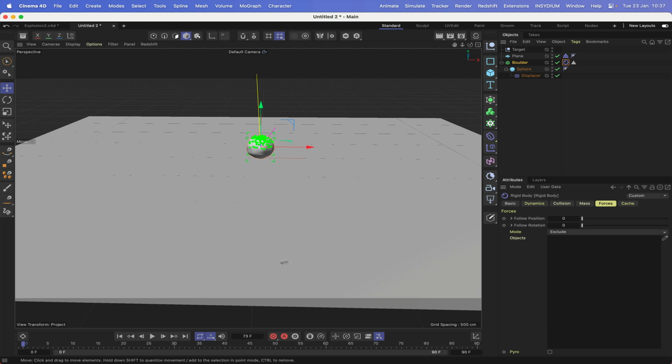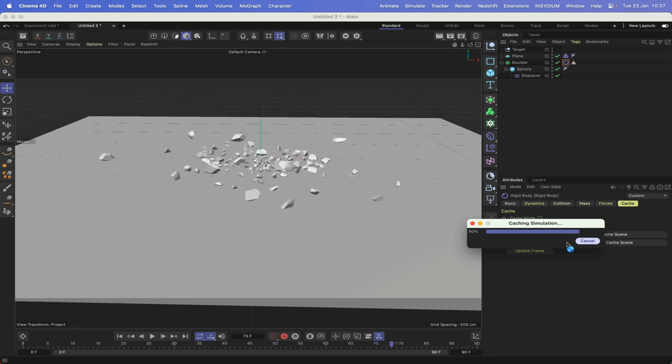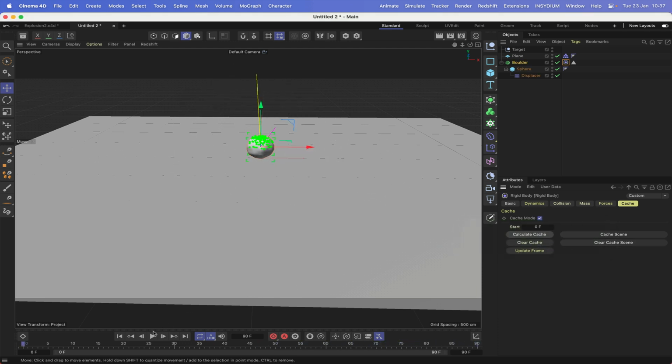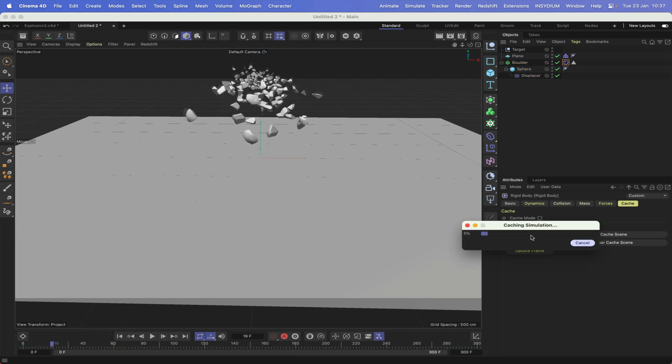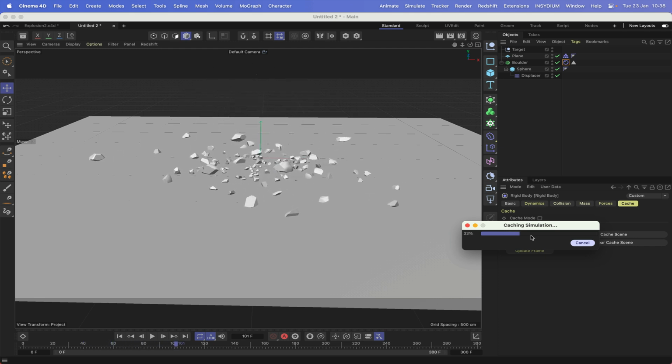Okay, fantastic. Now, as I said, we would use the cache. Now, what I'm going to do is actually do that now. So if we say calculate cache, we can see that it's off and it's doing its job. The only thing I will do, though, is just stop it there. I mean, this is fine, that's worked. But what I want is 300 frames, so I want a bit more time to work with. So let's just calculate that cache again. Let it go for 300 frames. Because we've got to remember we're going to be using Pyro, and Pyro needs a little bit more time in order for the smoke and fire to dissipate. So that's why we need about 300 frames.